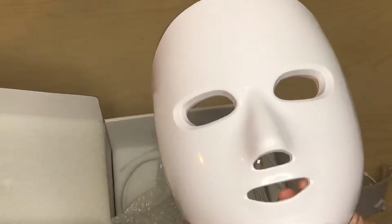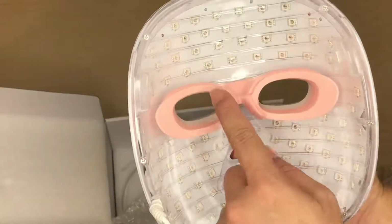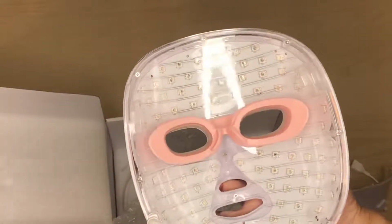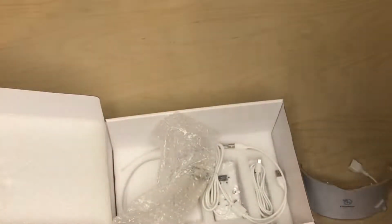So here's the mask, and you can see it has kind of like goggles, like a little rubber. Is that like you're wearing goggles? And then here's all the LEDs. As you can see, it's really filled out with LED lights that do different colors.